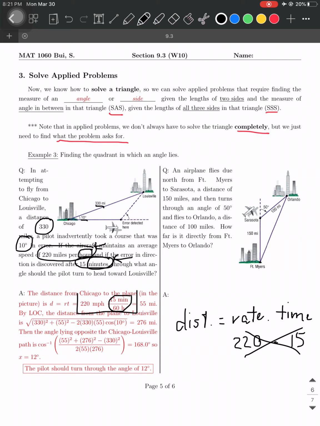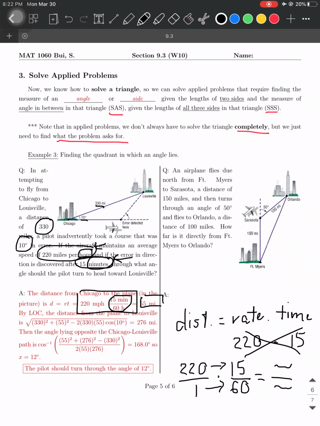And for this math in here, if you want, you can plug it into the calculator. But just to clarify down here, 220 is actually 220 divided by 1, right? So don't do something like 220 divided by 220 because that's not right. When you multiply them, it's going to go 220 divided by 1 times 15 divided by 60. The way that we multiply two fractions is that we multiply straight across. So 220 times 15 on the top, and on the bottom we're going to have 1 times 60, okay? After that, you do the multiplication, you get something on the top and something on the bottom, you divide them, and then we get the final answer for the distance, which is 55 miles.